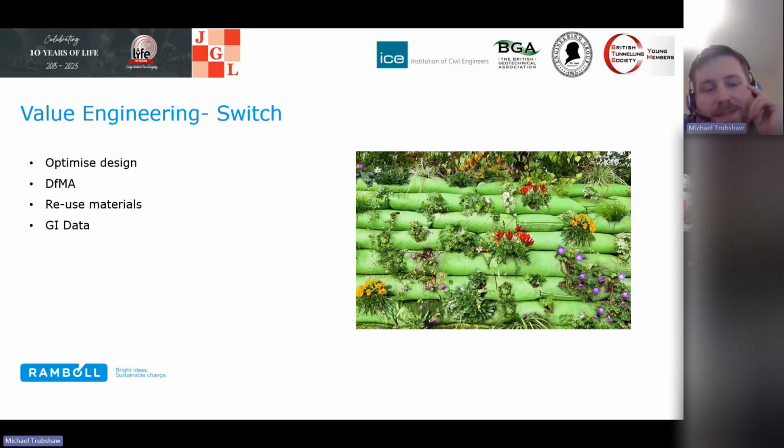So the image on this is a company called GeoGrow, but there are several different companies doing the same sort of thing. They have these bags and then they can basically build them up to form a retaining wall, and then they can be planted. So again, avoiding the use of concrete and steel, but also benefiting biodiversity and all those other system benefits as well that we saw in some of the previous slides.